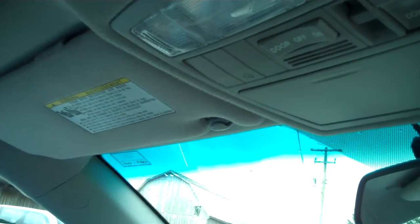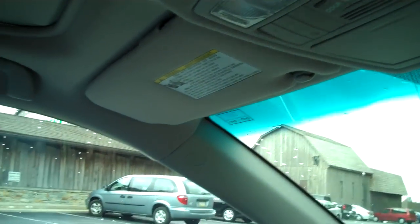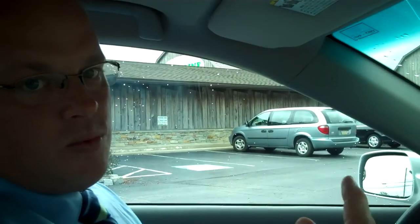If that does not happen, that's okay. A lot of garage door openers anymore come with a learn switch that's located on the back of your garage door opener, actually inside the garage. You're going to want to get on a ladder and flip it to the learn switch. After you flip that switch, you have 30 seconds to get back in your vehicle and repeat step two.